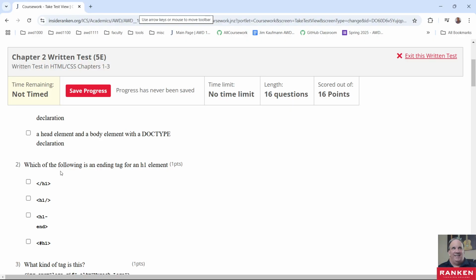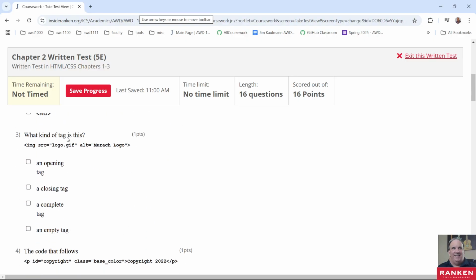So next one, which of the following is an ending tag for the H1 element? You always need to know that you always have the forward slash right after the bracket, right? So that's the first one here. What kind of tag is this? An opening tag, a closing tag, a complete tag, or an empty tag? This is one of those where there's only so many of these. This is called an empty tag.